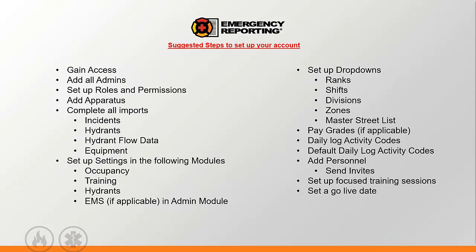For all the admins that you're going to have, depending on your size, go ahead and get your admin set up, and then come in and start setting up your roles and permissions. When you're setting these things up, this is always going to be a work in progress. You may be 30, 60, 90 days getting these things fully set up to where you want.